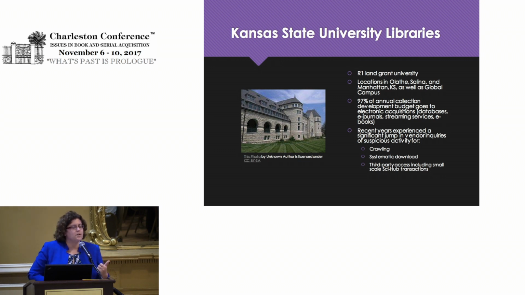I really wanted to put on there's this Charlie Brown cartoon that has, oh, everything at the library is free, right? I couldn't, but that's one of the things we encounter now that things are becoming more electronic: it's on the internet, it looks free. So three common reasons for a breach include systematic download, unauthorized crawling, and third-party access.